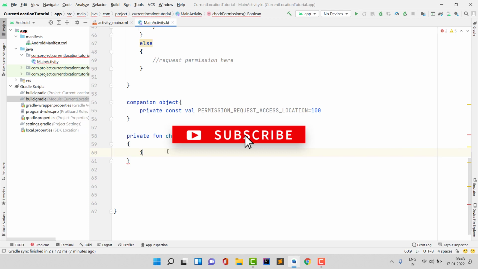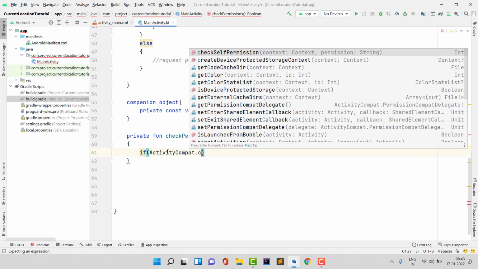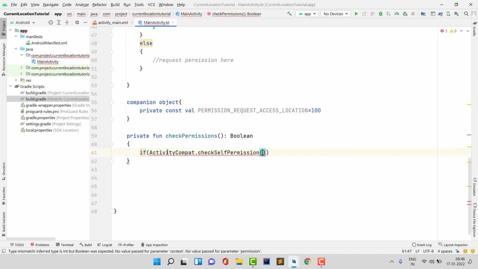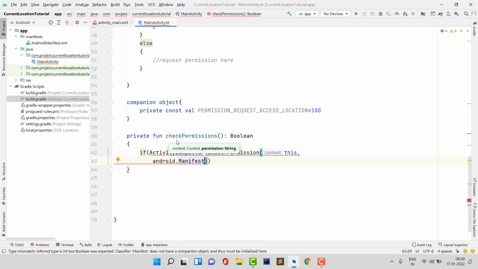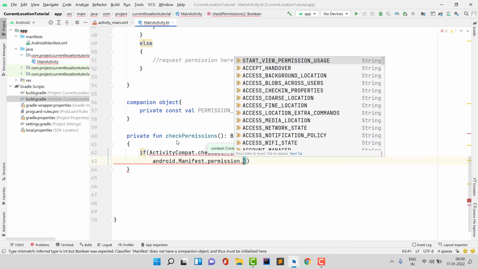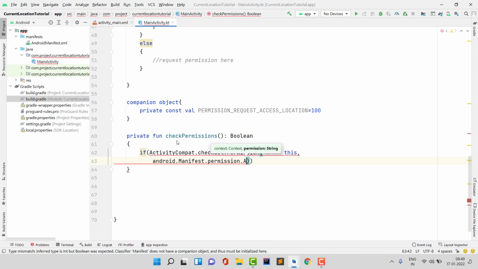Now for checking the permission, we have code here: if ActivityCompat.checkSelfPermission, and inside this first we need to pass this. Second we need to pass our permission type, so Manifest.permission. We need to use this Manifest, not the Java one. We need to use the Android Manifest, android.Manifest.permission, and we need to type here ACCESS_COARSE_LOCATION.